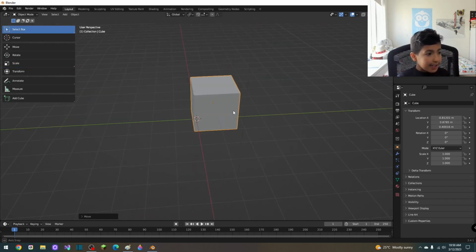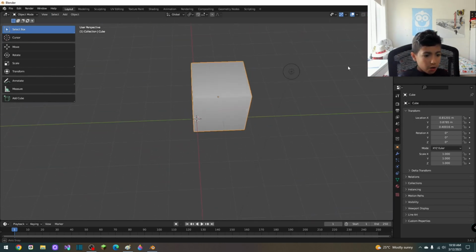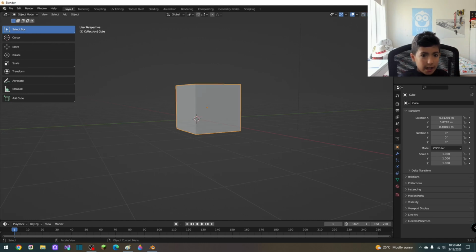Now let's go to this part. These thingies. So in the basics you'll have the solid shading.